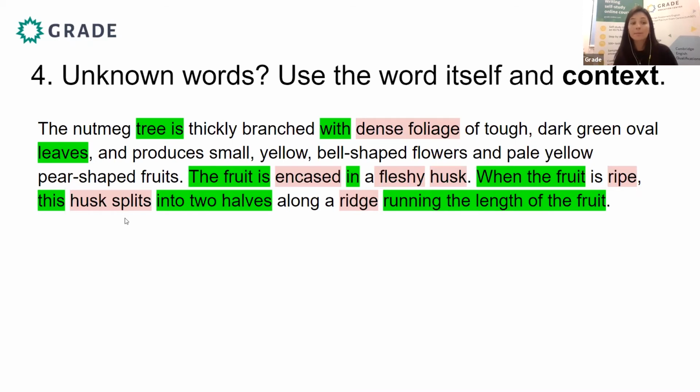And when the fruit is this something, it's the same, husk and husk. There's something in two halves. Maybe you don't know the verb split even, but in two halves you can understand there are two halves. So something happens, it's divided into two pieces. Yes, so this is how we use context of primitive words. These are usually nouns, verbs, prepositions, some relative pronouns, which we know. Again, prepositions, demonstrative pronouns. So we use the way the text is organized to understand the meaning.